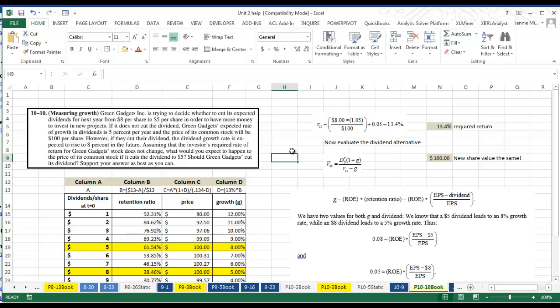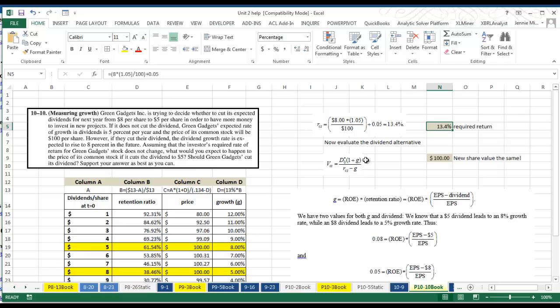their money. So essentially, they don't give you a lot of guidance in this problem, so I'm going to try to take you through this a step at a time. We're using our regular formula that we used previously in 10-3, and so we're trying to find out the required return of 13.4%. That's what they require right now, based on an $8 dividend, 5% growth, and $100 share price. Then that tells us what our investors require in a dividend.